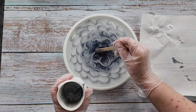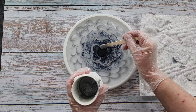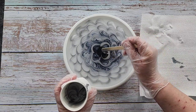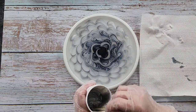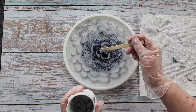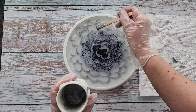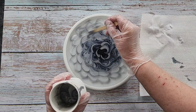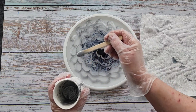I'll keep going around. Nearly there. We don't need to do any in the actual center. I'm hoping it'll close up on its own like that. All right, you guys, that's it. Let's make this one up here a little bit thicker. There's a few more that just look as if they need to be a little bit thicker.